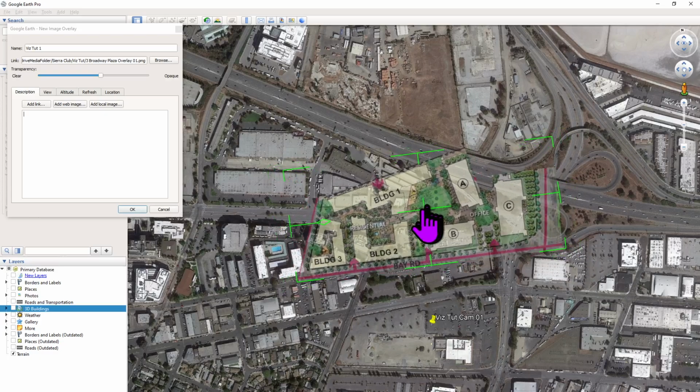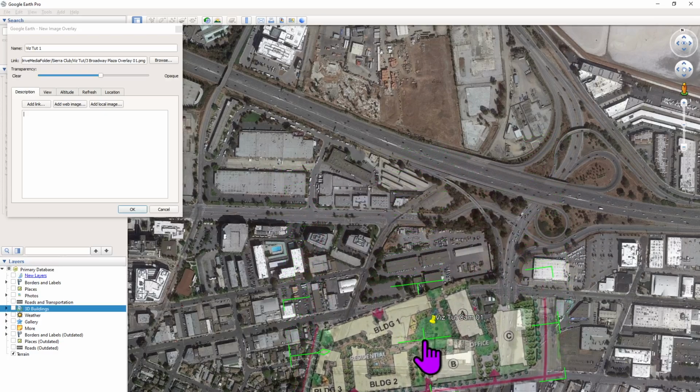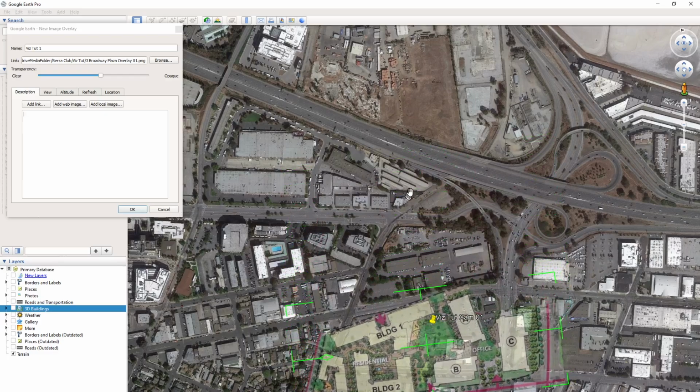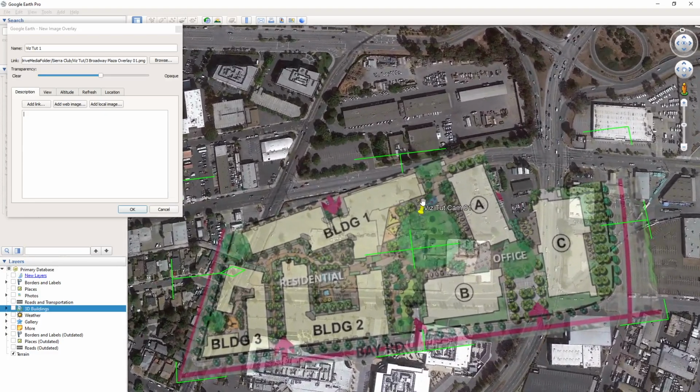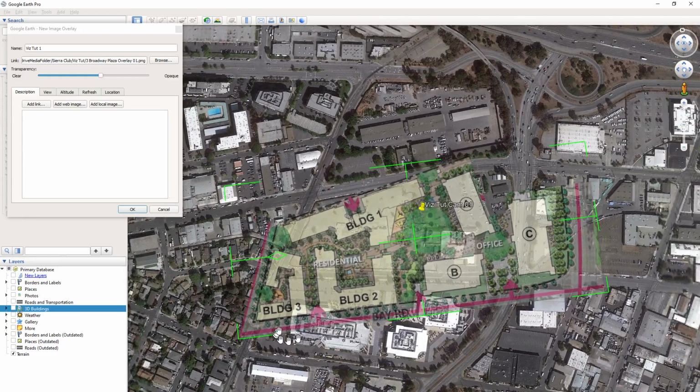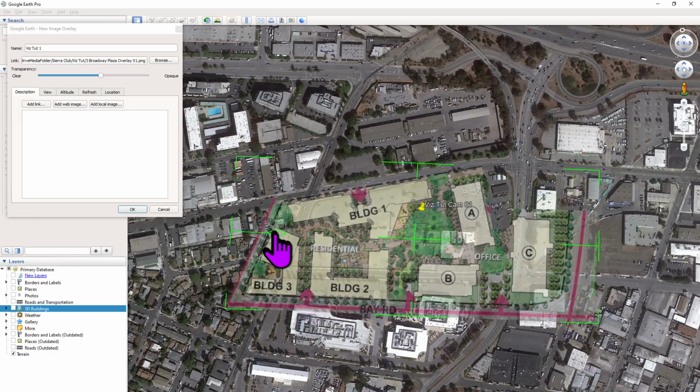All right, so now I'm going to start trying to position it properly in the world. The other thing is that to rotate this image, you have to use that little diamond right there. There is no other way to rotate this image. So I'm going to rotate the image until it is the same orientation as the image underneath. And now I'm going to begin the process of scaling it and placing it.